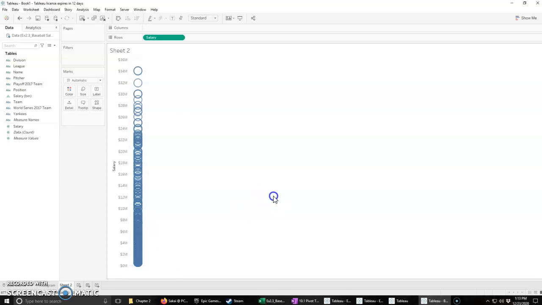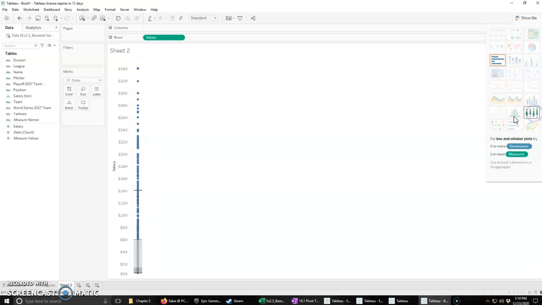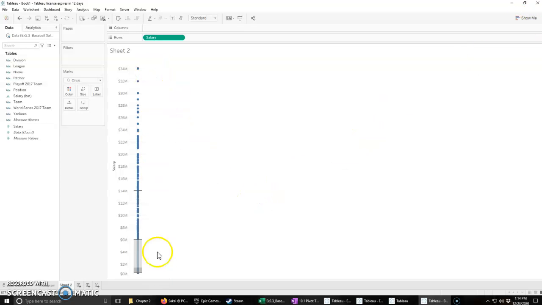Okay. Now, this should look a little bit more like the box plot, but we've gotten things close enough to where we can go to Show Me, and now I can put in a box plot. And done. And so there we go, and that's all it took. There's our box and whisker plot. Here's our box at the bottom, showing there's our median, there's our upper and lower, first quartile, third quartile. There's our whisker, 1.5 interquartile range outside.